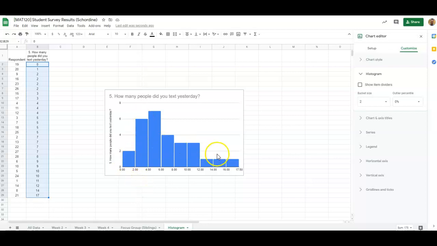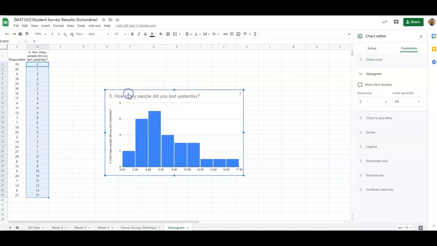So now we can see that it's got a pretty nice curve. And if you remember back to the notes that we took the other day, this shape is a skewed right curve. I'll let you figure out by looking at your notes why it's skewed right and not skewed left. One thing that they'll definitely get you on the instructor exams or on the department final is your axes have to be labeled correctly. In this case, the title is how many people did you text yesterday?